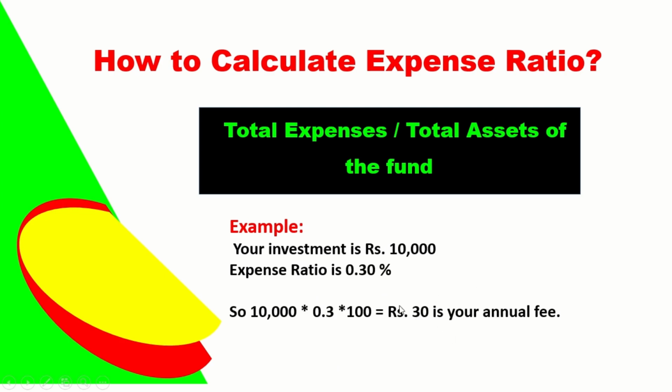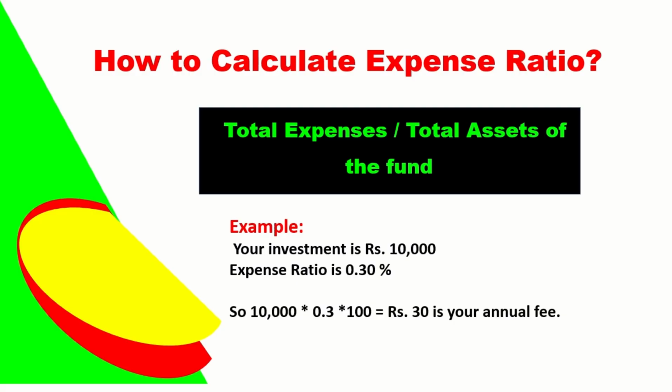This 30 depends upon the duration. At any time you sell, they deduct on a daily basis. If you hold for a particular period, 5 years or 3 years, they deduct this expense ratio on a yearly basis. Normally ETFs deduct the expense ratio on a daily basis. So these are the very important things about the expense ratio. People investing in mutual funds, this is a main concept you need to look at before taking a particular mutual fund.